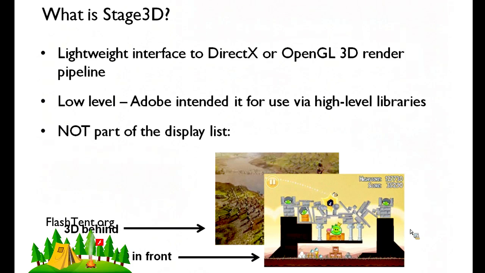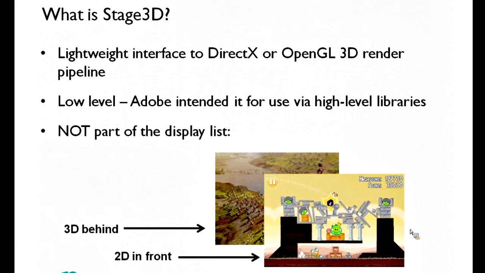Or if you're on Linux or Mac, you've got OpenGL, and that gives you a dedicated 3D render pipeline in the GPU. It's very low level. Stage3D, I wouldn't advise trying to program for it directly. You can, but it's quite fiddly stuff, and it was built for people like the Away3D team to build libraries on top of it.